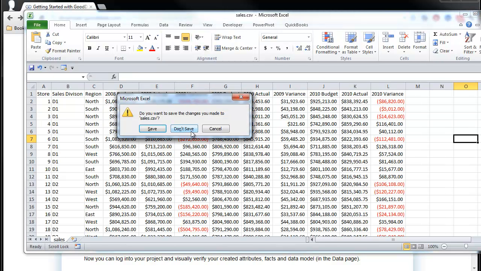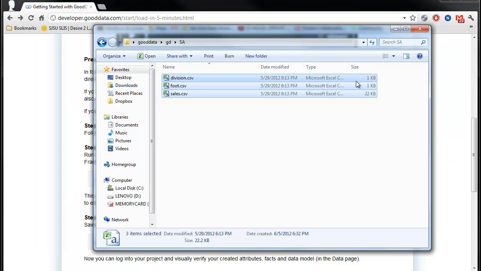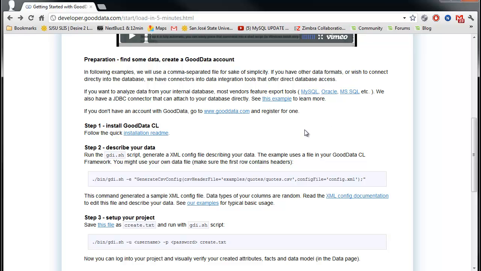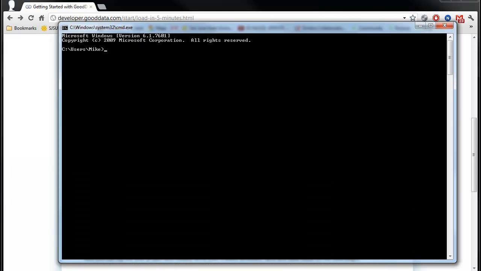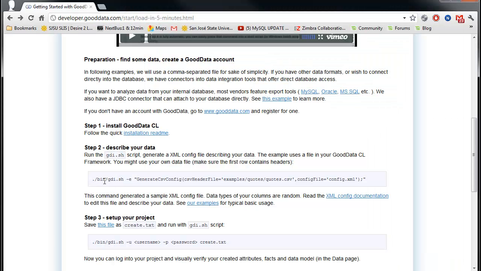So I'm going to go ahead and close these out. I'm not going to save them. And so I am going to go ahead and open up command prompt. So I go to start, cmd, pull this down. I'm going to go to the GoodData directory. And then you can see here, this is what needs to be run.